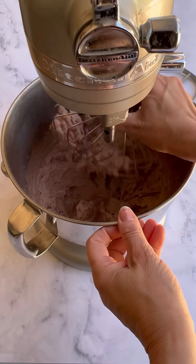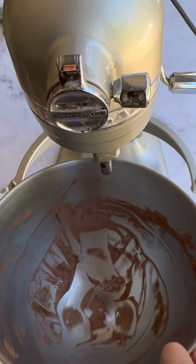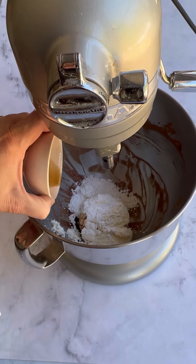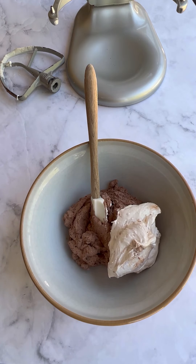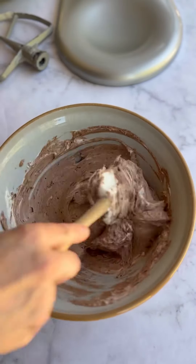This is what it should look like. This is going to help the mousse retain that really beautiful texture. Then you'll place that in a bowl, and then using the same bowl — no need to wash it out — you're going to add some whipped cream cheese, more powdered sugar, and a little bit of vanilla. Whip that all up just until it's nice and combined, add it to the chocolate mixture, and then slowly fold the two together, making sure that you're lightening it as you go and retaining that really beautiful texture.